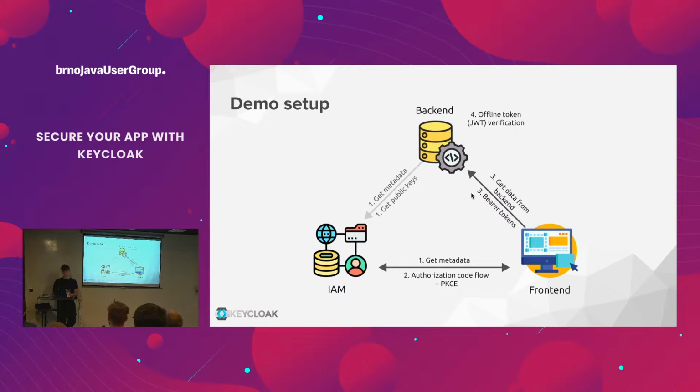For this demo, the backend application will take care only about bearer tokens. So there's no possible case that if you access the backend API, you will be redirected to Keycloak to authenticate. It just takes the token, checks if it's all right, does the verification, and based on the authorization rules, roles, and stuff like that, returns the response.